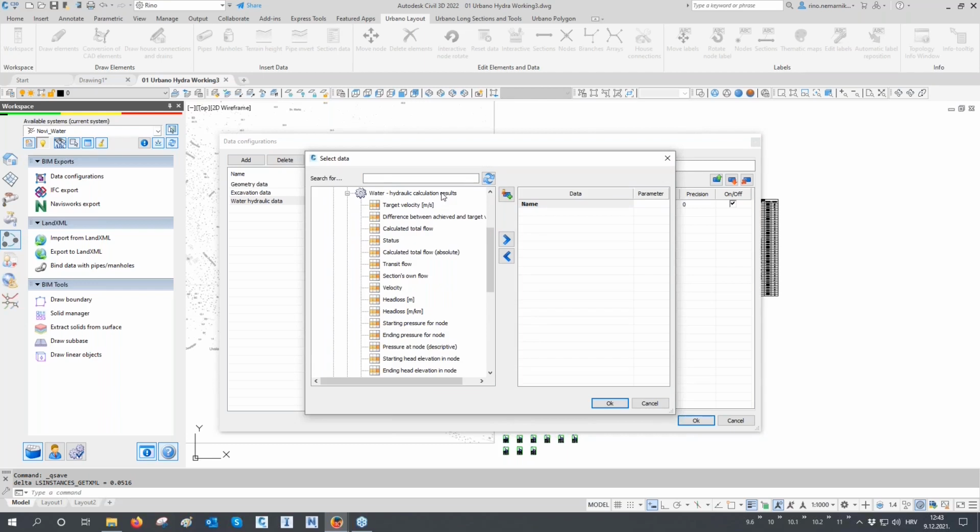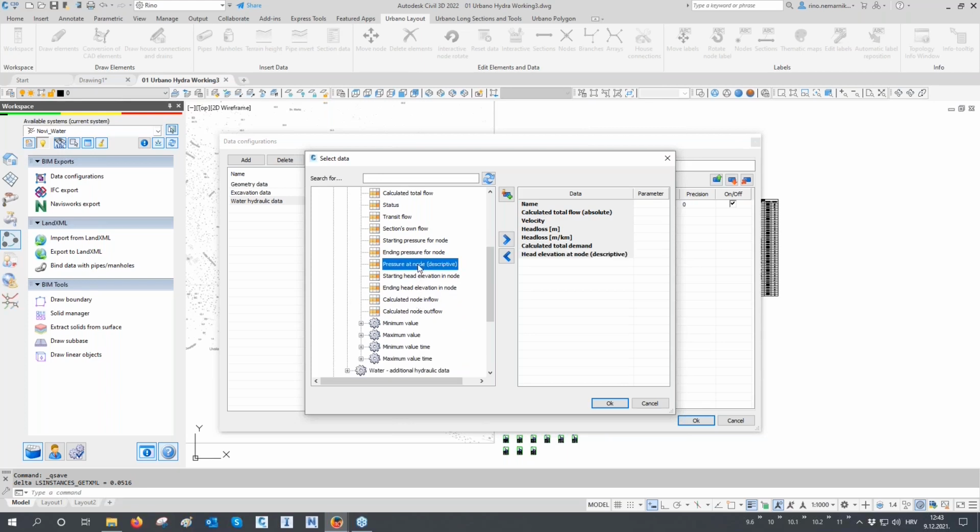So let's say for the sections, I would like to have calculated total flow, but absolute value. Okay, let's use velocity and head losses. Okay, and for the nodes, let's use calculated total demand. Let's use head elevation and pressure.